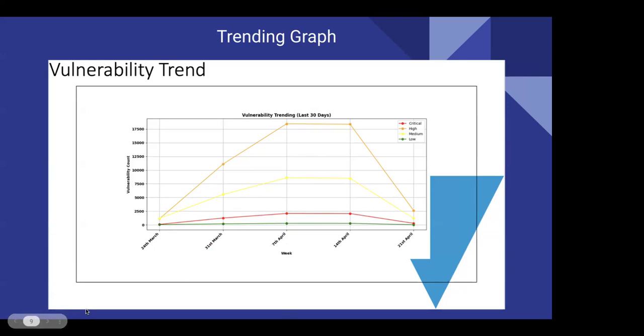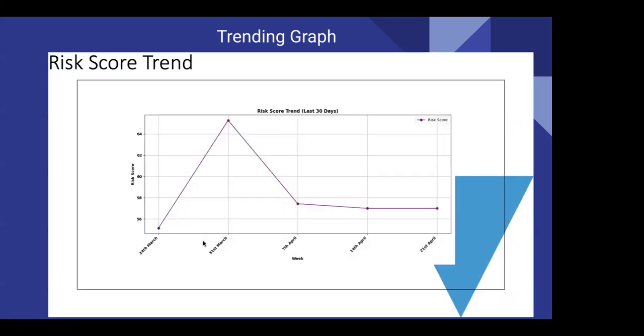I know Ryan and Peter have spoken to a lot of partners, and we have probably reviewed a lot of the FRs around reporting and dashboards. So one of the key line items we definitely saw was the trend reports, right? So you want to see how historically your team is doing in terms of tackling the vulnerabilities, how you're tackling the risk score, and also what are the medium, critical, highs which have to be acted upon. And the same thing with patching, right? The mean time to patch is also something which has been requested.